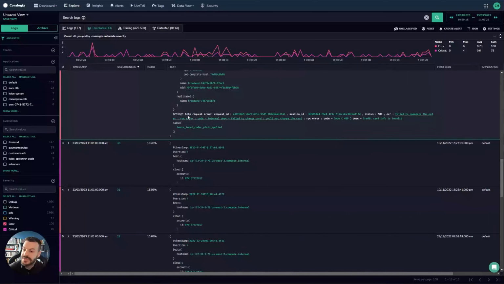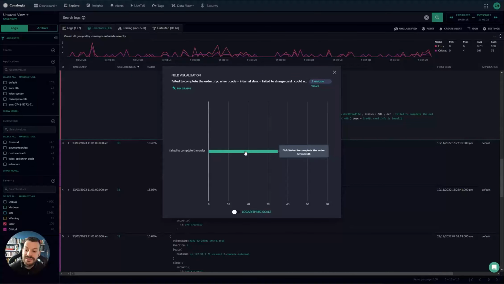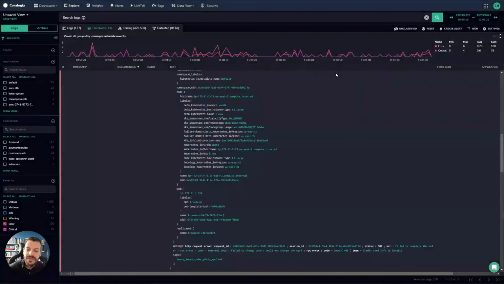Likewise, in this message field here, you'll see that some parts of it are white and some parts of it are green. This indicates that the white parts are constant. So across all the logs, these white parts of the message field are constant. The green parts change every single time. So you can see this is relatively consistent, but because of the time frame, there's only one value, but if we expand the time frame, we'll see different values.